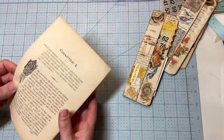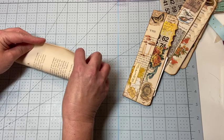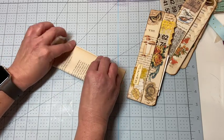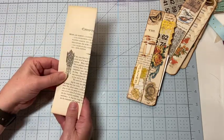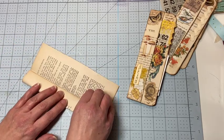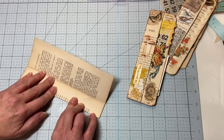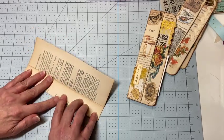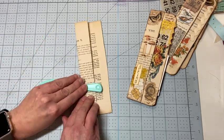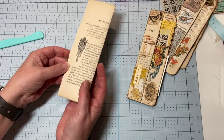So I'm gonna have that be the back. So then I'm gonna fold this in half here. This in, and I'm using three book pages so I can have the two pockets on this side. I'll put that in my bone folder, and I also like the natural aging on these book pages.